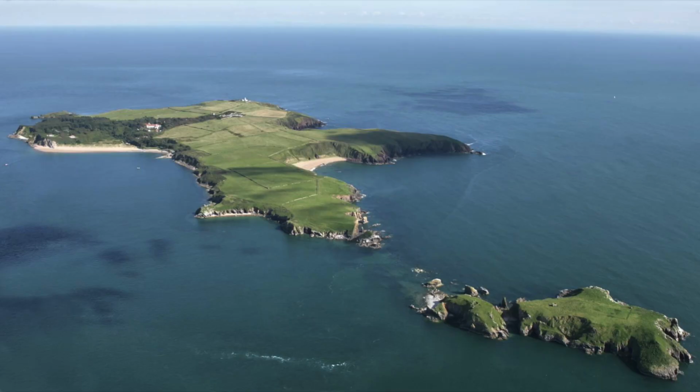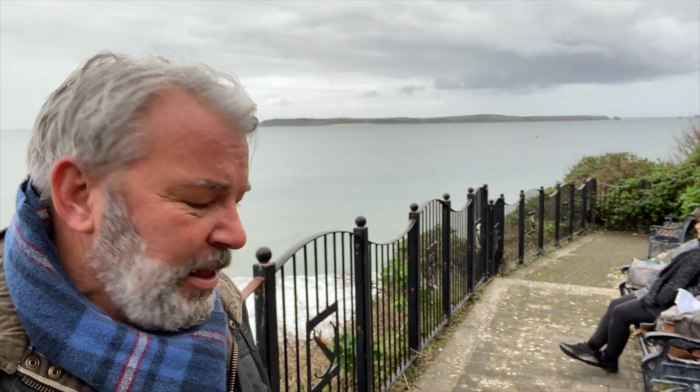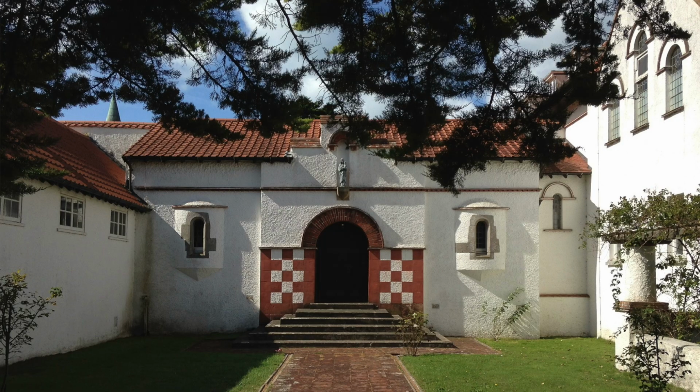As I was saying to Mel, Caldey Island there, it was a holy island, and the monks first went there in the 6th century. Since then it was later abandoned, but a group of Cistercian monks re-established a monastery there back in the early 20th century, and they're still there today. During the holiday season, you can take a little boat trip across. It's about 20 minutes, and you can visit the abbey, and you can take that normally from the harbour, or if the tide's out, from Castle Beach I think.